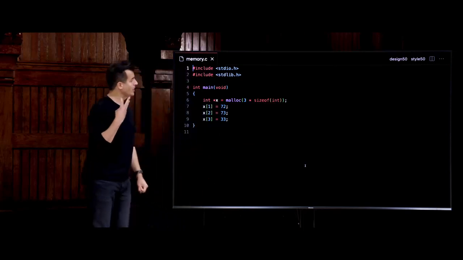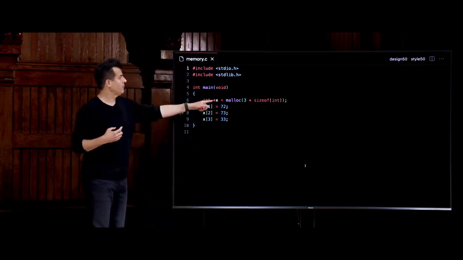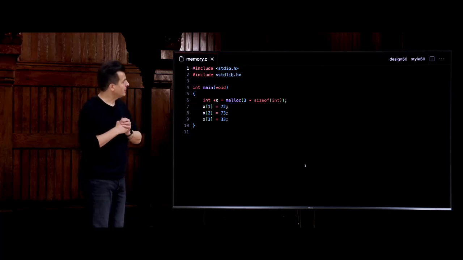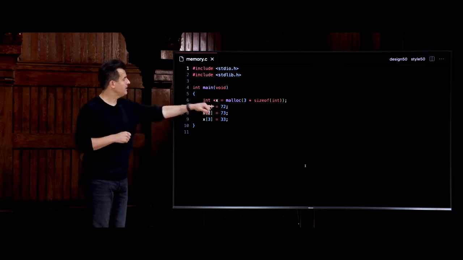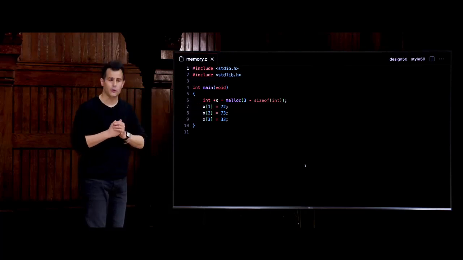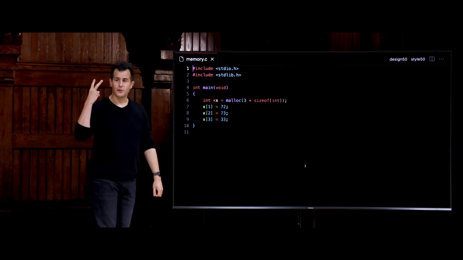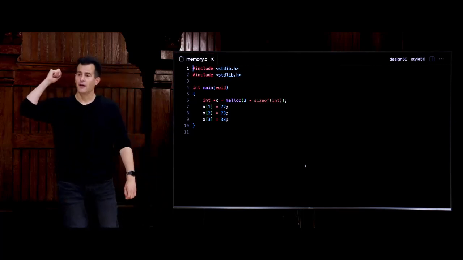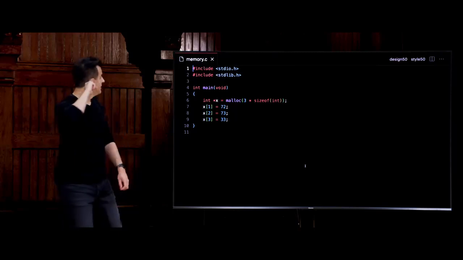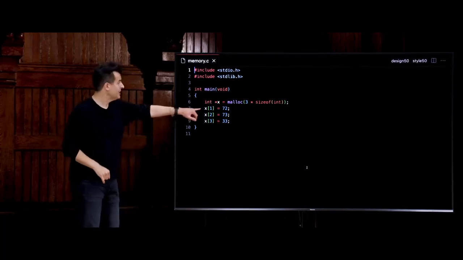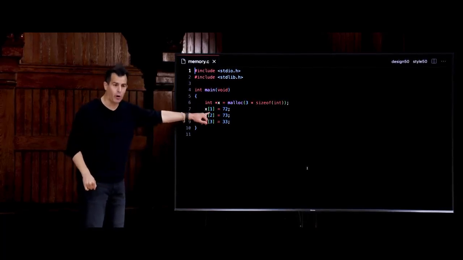And it stores the address of the first byte in a variable called x. So what's x[1] going to be? 72. What's x[2] going to be? 73. What's x[3] going to be? 33. Even in these 4 lines of code, there are 2 bugs. Can you spot any of them? Yeah. What's that? Yes, so I did not zero-index my array, so that's sort of a week 2 type mistake. This should be x[0], x[1], x[2].